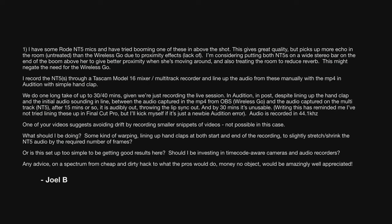Let's see here. He says, I record the NT5s through a Tascam Model 16 mixer multi-track recorder and line up the audio from these manually with the MP4 in Audition with a simple hand clap. We do one long take of up to 30 to 40 minutes given we're just recording the live stream or the live session. In Audition, in post, despite lining up the hand clap and the initial audio sounding in line, between the audio captured in the MP4 from OBS, from the wireless Go, and the audio captured on the multi-track NT5, after 15 minutes or so, it is audibly out.